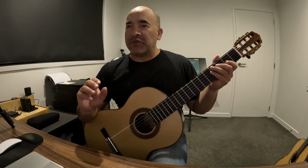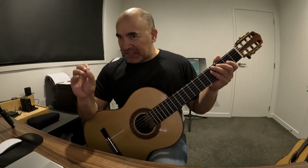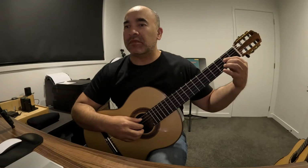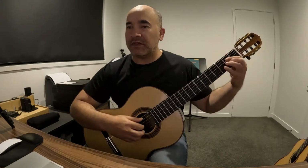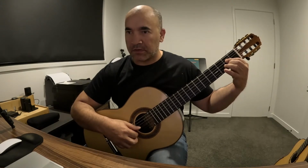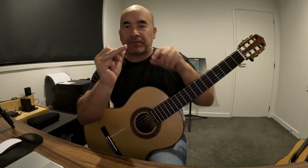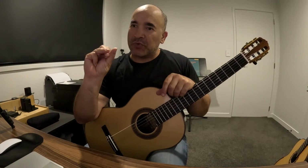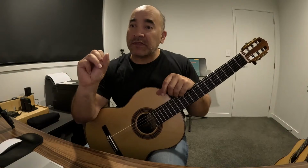How do we get rid of that? What we need to do is make the gap between P and A quicker or shorter. So we're going to go for this type of sound. So we've got da da da da da da. Can you guys understand what I mean? So we've identified that the gap is between the thumb and the annular finger. So what we're going to do is bring those two together more closely. So instead of going for da da da da, we're going to go for da da da da da da.